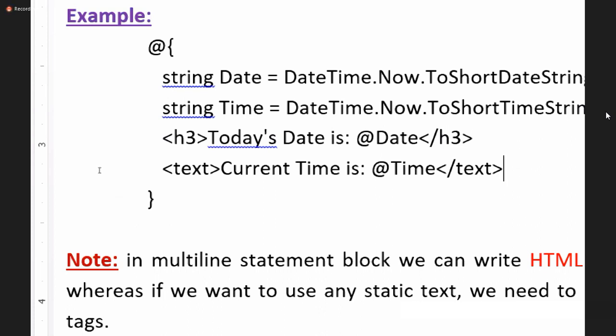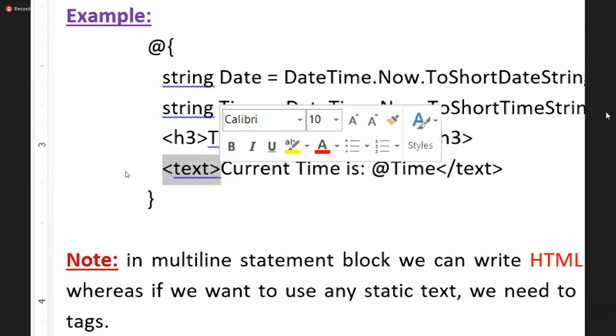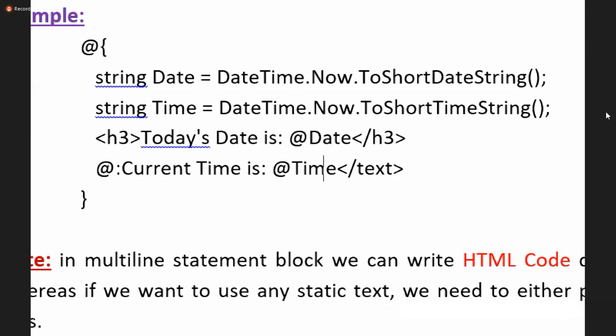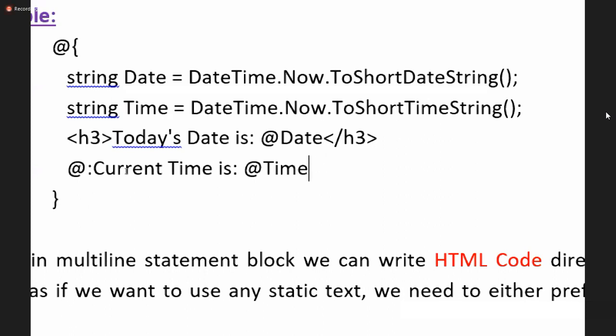So what to do? You're required to use a text tag, or another way to write is @:. You can use a text tag or @:. If you put @: also, it will consider it as static text. Clear? Okay, so don't forget these two things.